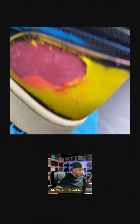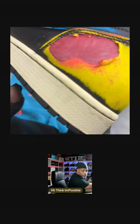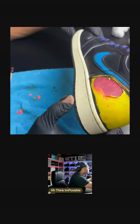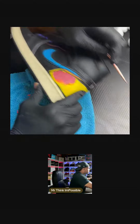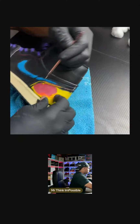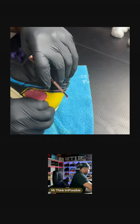Oh, I'm demolishing this shoe. Yo, I am tearing this shoe all the way up now. That's freaking hilarious. Well, I'm committed. This is commitment. Now I'm gonna peel it off. Screw this. I don't need this glove anymore.